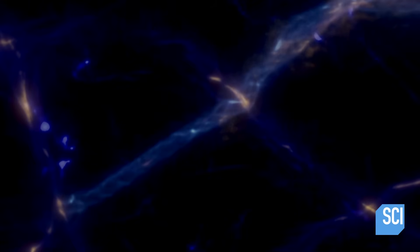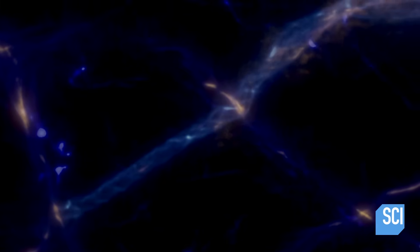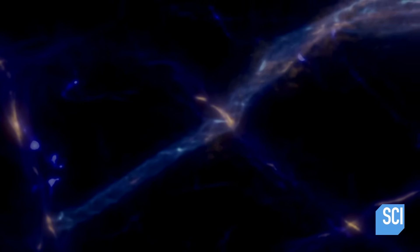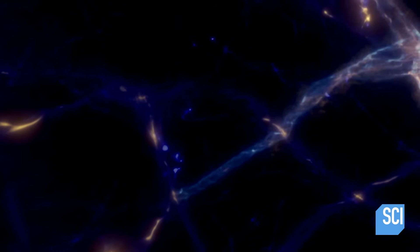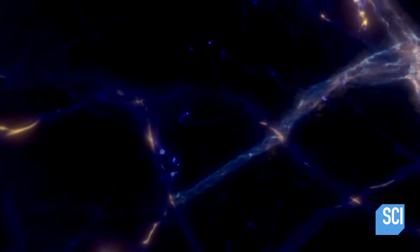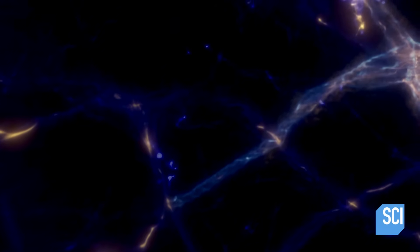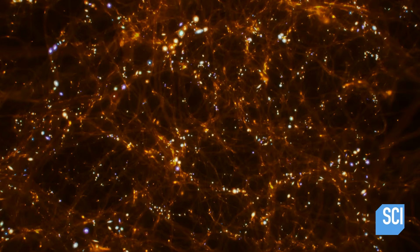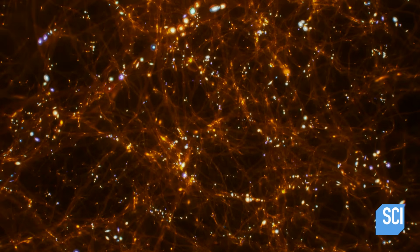Ancient hydrogen gas concentrated along a strand of space 15 million light years long. The filaments are just one tiny section of the cosmic web — the largest known structure in the universe. The scale of the cosmic web is enormous. It is, by definition, the largest thing that we can see in our universe.